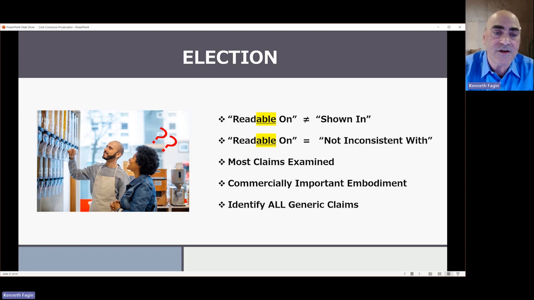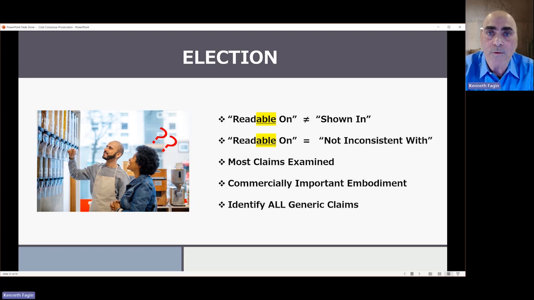But if the figure shows a square hole and the claim is talking about something completely unrelated to holes, then a given claim can be readable on what's shown in the figures. And again, readable on simply means the claim is not inconsistent with a selected or an elected species.